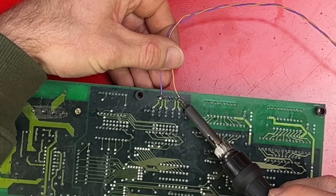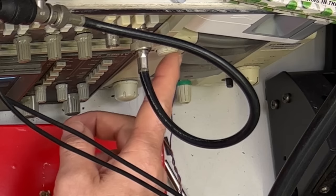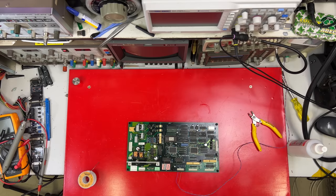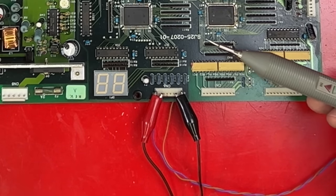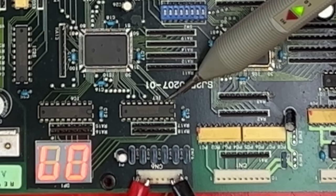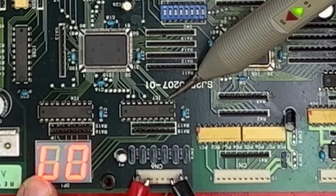Just connecting up the power a bit better so that I don't have to hold the wires the whole time. Turn on my power supply and it'll start counting. This tool is called a logic probe. On this board, 5 volts and ground are the main two signals for the digital logic. If I connect it down here somewhere, that's one of the signals for the display.